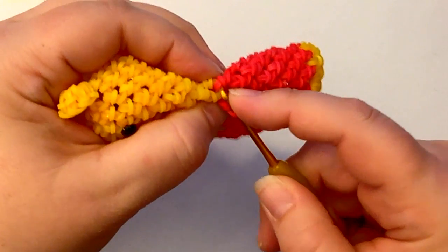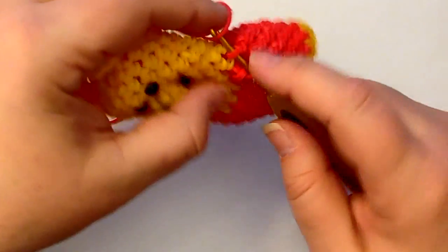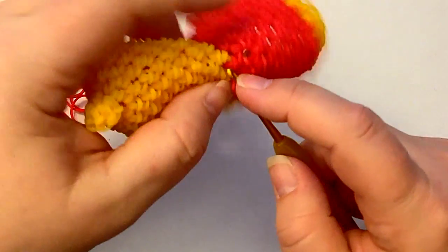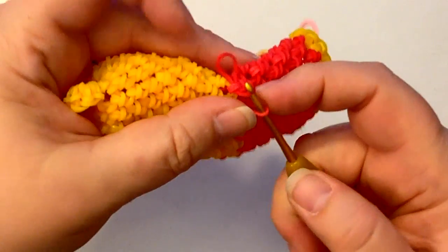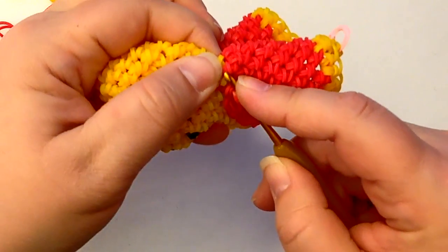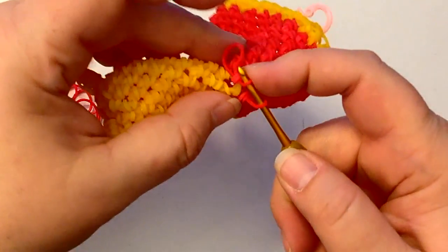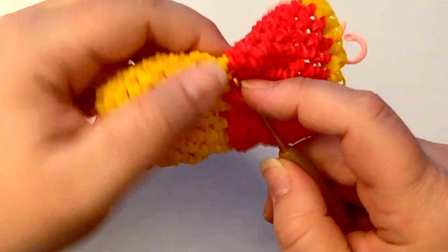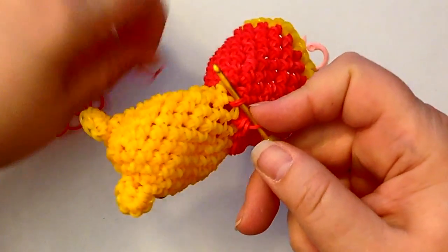Go through these two. So I'm going through the two outside little stitches that you see where it joins the yellow and the red together, one over the other and join. Now I'm going through these two. Work your way around and join. Now these two. And it's a lot easier to do this when it's unstuffed.